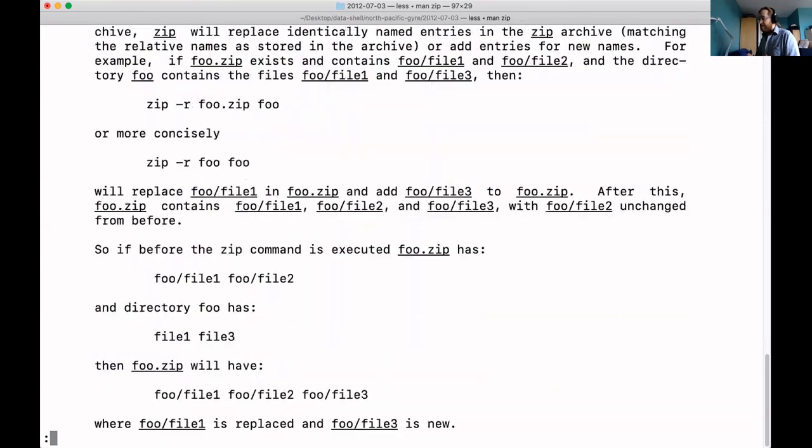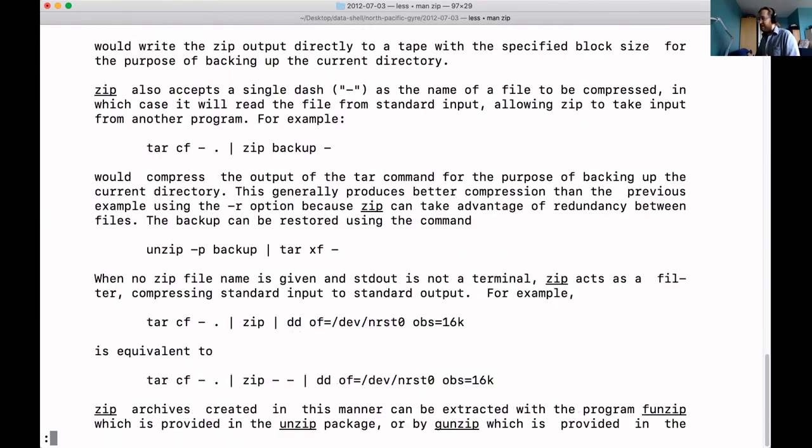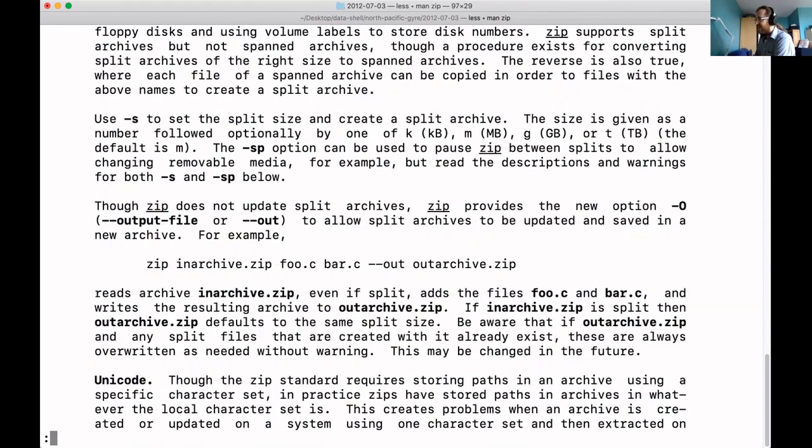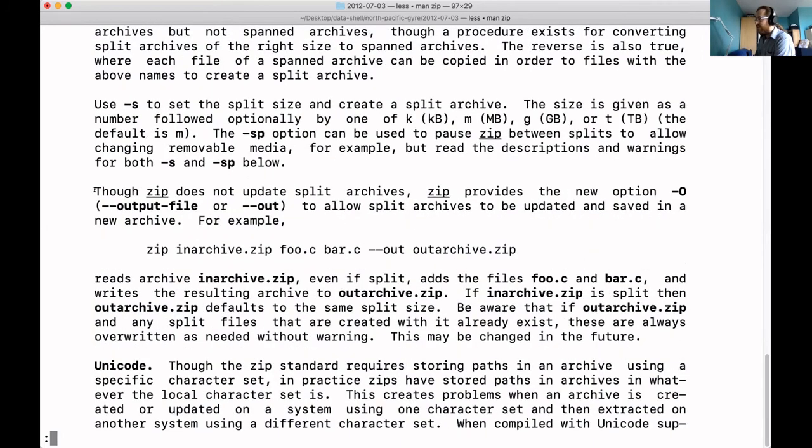For example, if I scroll down here, there are a lot of options. So zip has an option -O, which allows split archives to be updated and saved to a new archive, so that -O is going to be that output file.